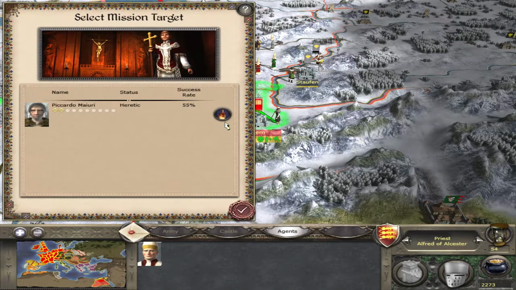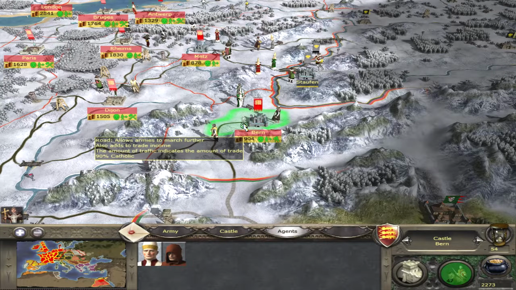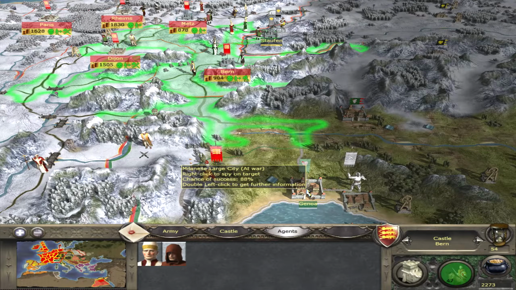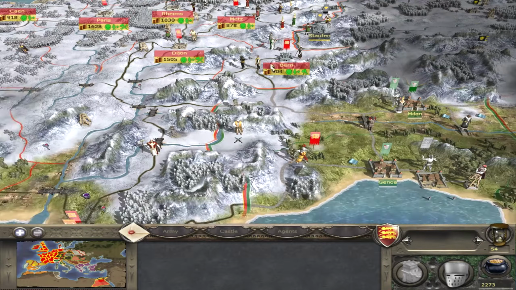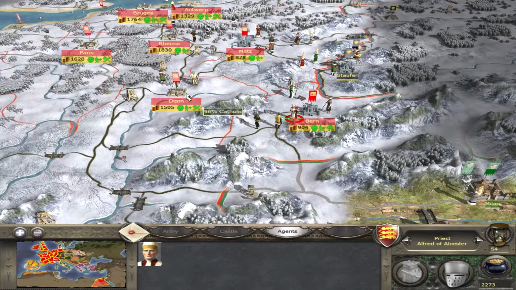And this priest is looking to get rid of his heretic. Well, he failed. That sucks. He can move on to Genoa. He can get the gates open tomorrow. Yes, I'll get this priest out so I don't forget about him.